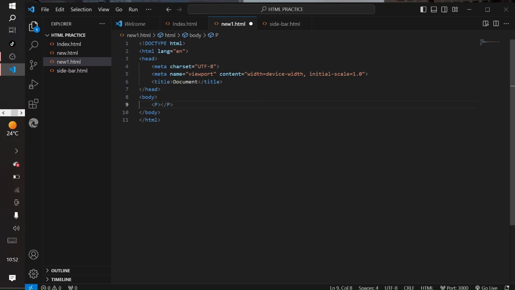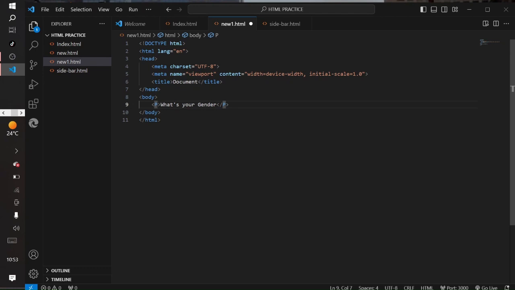We can write something like, what's your gender, so that you can choose between male or female, but you can't choose both, unlike the checkbox, whereby you can click as many options as you want. In a radio button, you only choose one. Inside the paragraph you can also add some attributes, like the color.